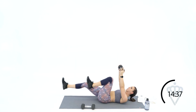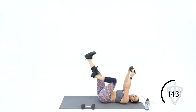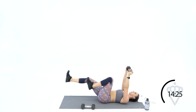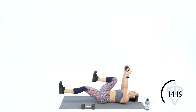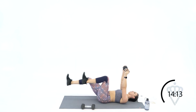Lower back is pressed down the entire time, so if you're having trouble keeping it pressed down, I want you to march higher, okay? Reaching up towards the corner of your ceiling, okay? Instead of towards the wall in front of you. There you go. Great job. Keep marching. You're doing this one time for 1 minute and 45 seconds, and then you're done with it, okay?